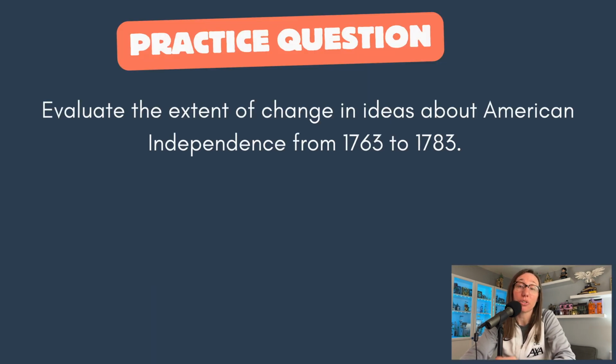I'm going to leave you today with this practice prompt. This one is, evaluate the extent of change in ideas about American independence from 1763 to 1783. So this is pretty open-ended. It does give you a lot of things to think about. So take a second, think about what your thesis would be for that. What would your context be? What evidence would you use?